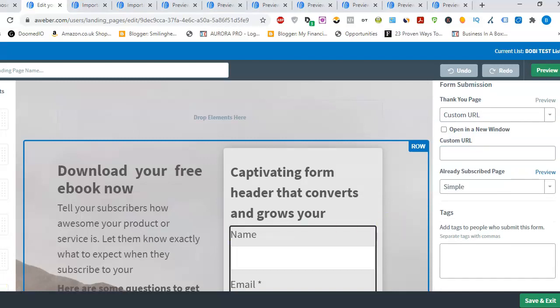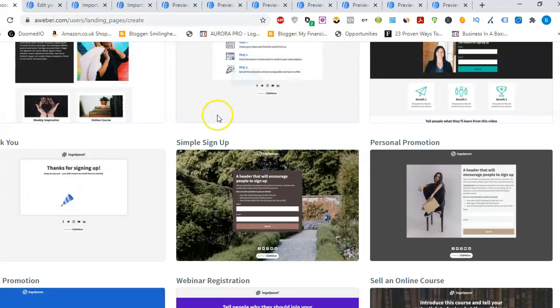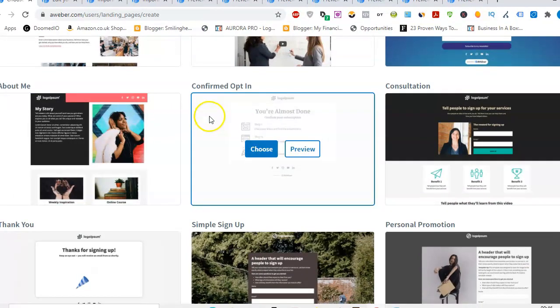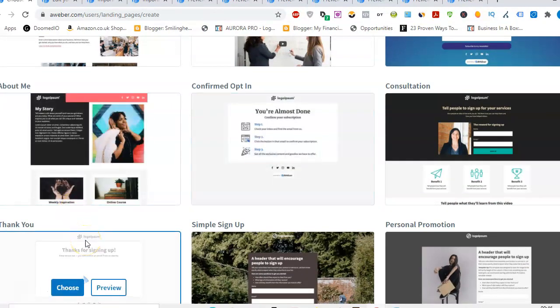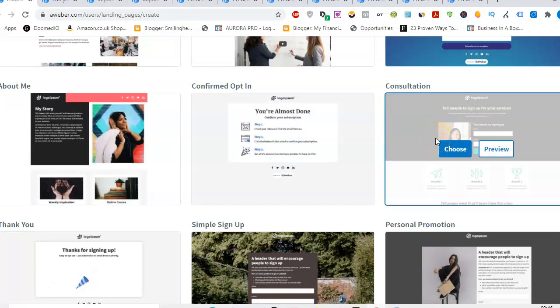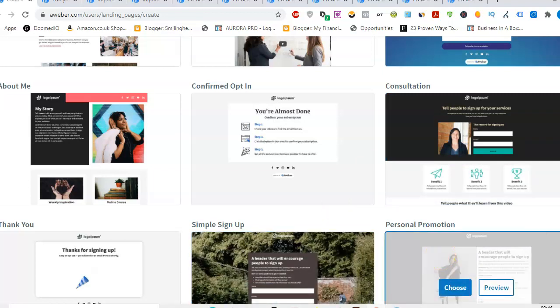If we were to make use of the custom URL option, we would go ahead and create our own thank you page. And we have the option of using this one, or even using one of these templates as our thank you page. All you would do is remove the opt-in bit.